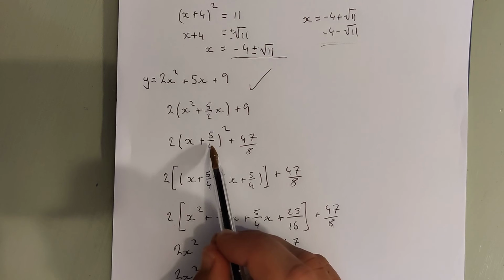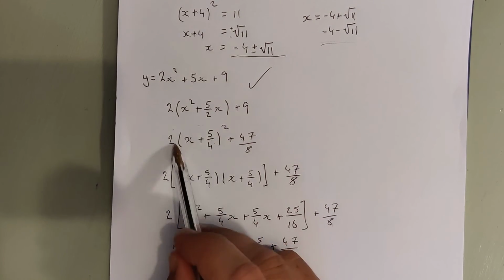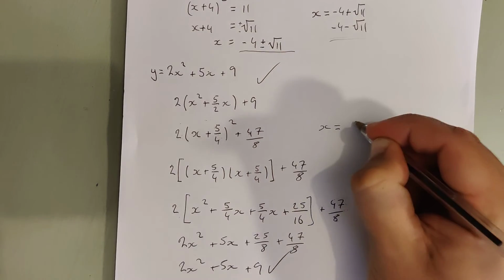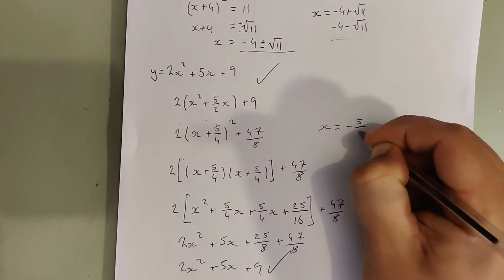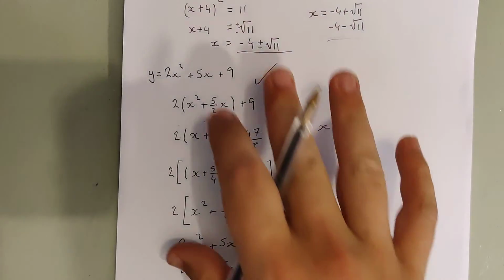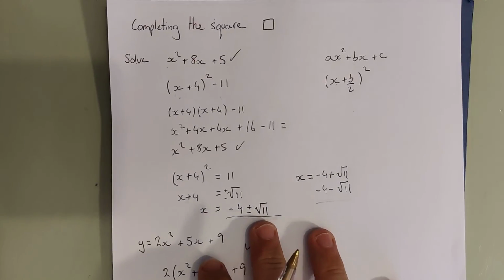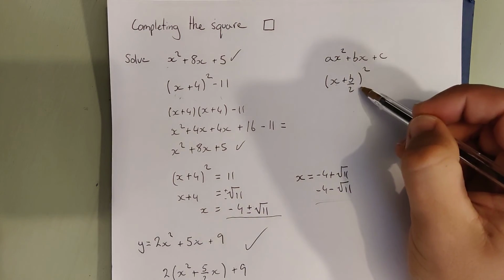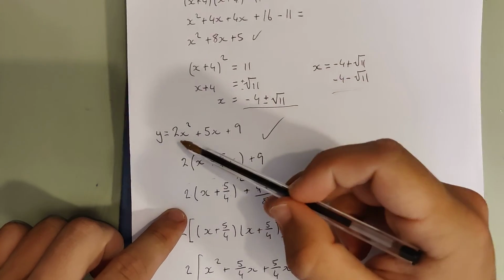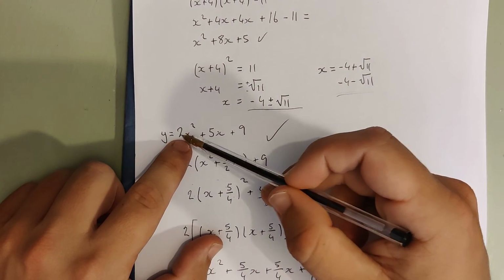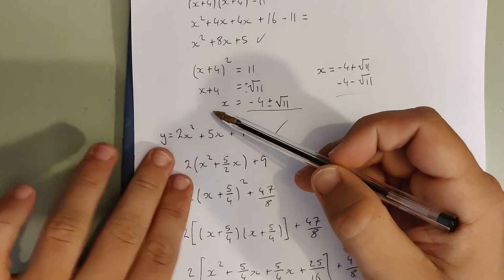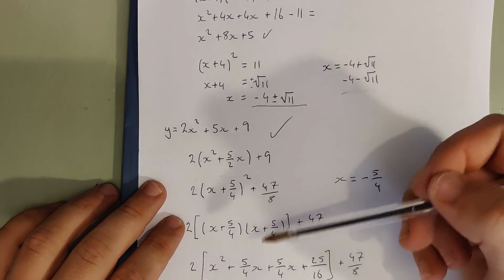In this case, there's only one x, and it's x equals minus 5 over 4, and that's it. So this one is definitely the most tricky. If you just remember this little rule of how to work it out, and you also remember that if it's another number instead of 1, you just have to take it out of the bracket. So if it was a 3, take it out and solve it just as you normally would.